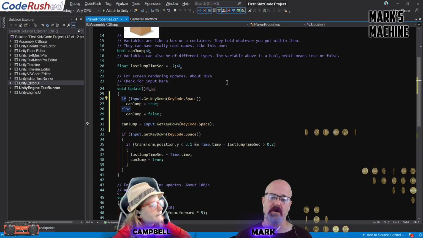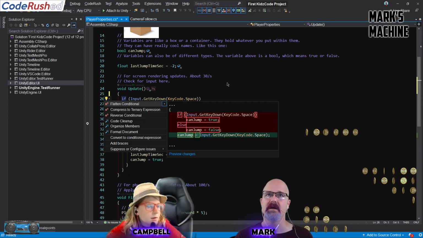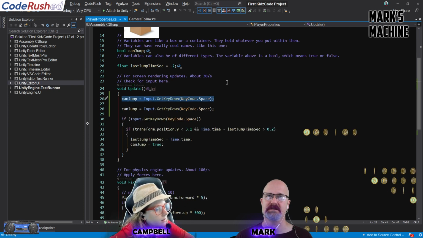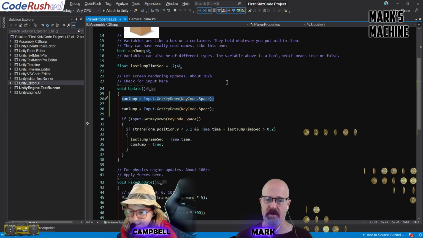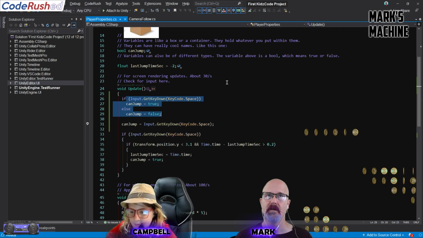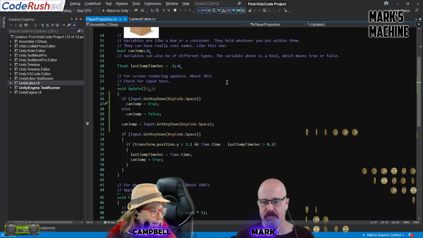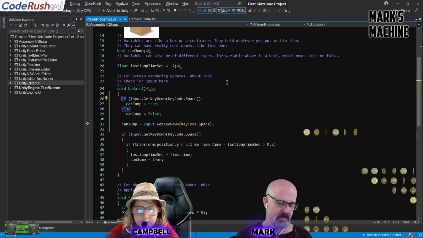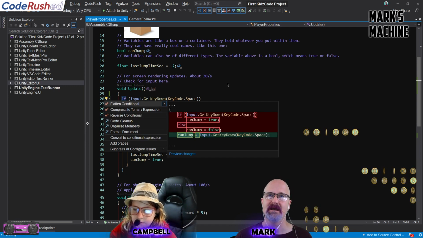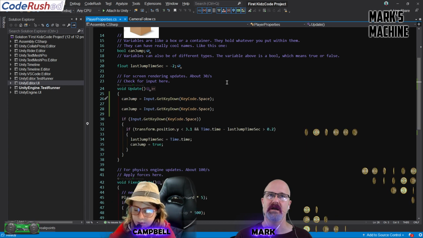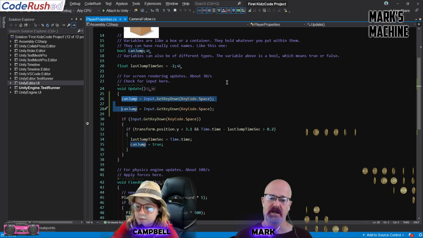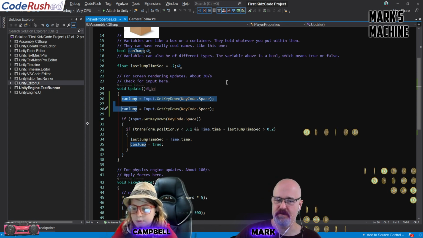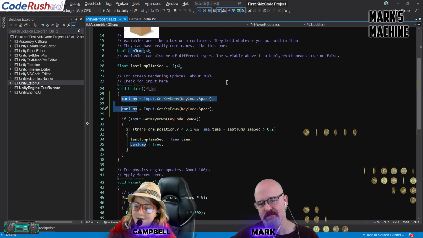In fact, if you have CodeRush and you hit Control Dot here, you can choose flatten conditional. And CodeRush will say, I know it's the same, and make the change. Wait, how did you do the flatten conditional? I put the caret on the if keyword, I hit Control Dot, and I said flatten conditional. And CodeRush says, I know what that is. The conditional means it's an if condition. Flattening means making it not so big. Does that make sense? Yeah.